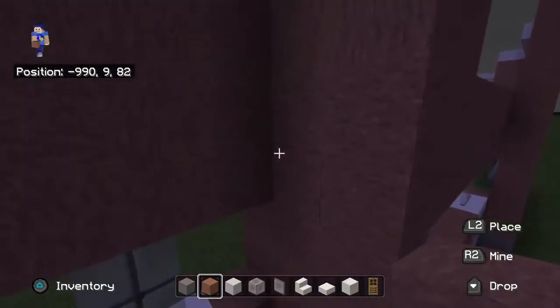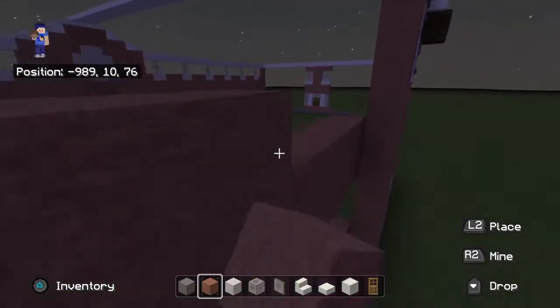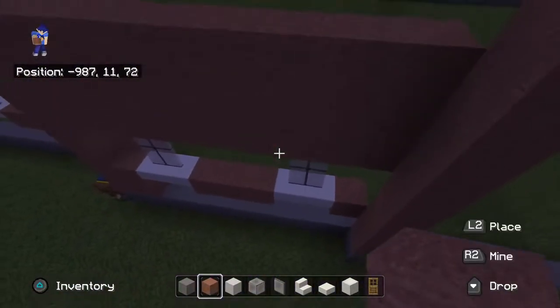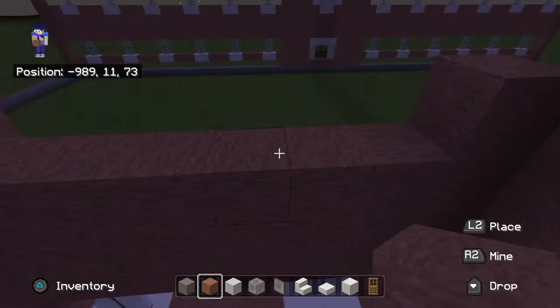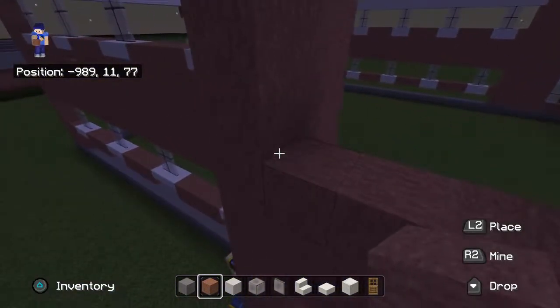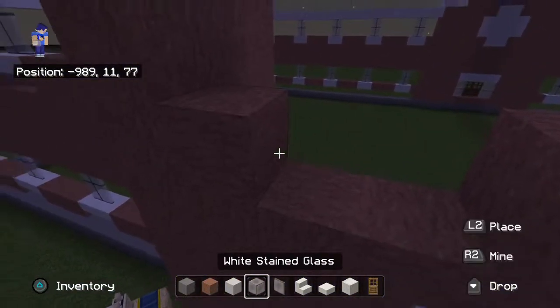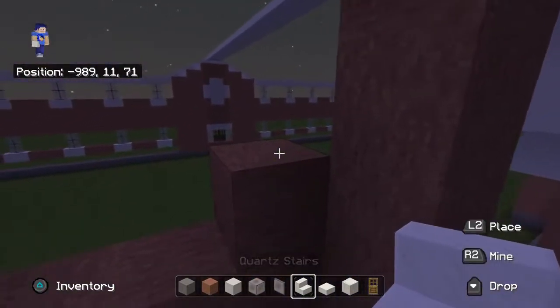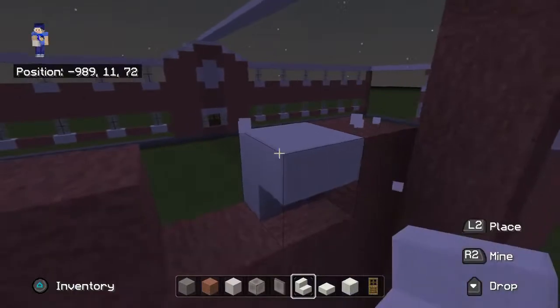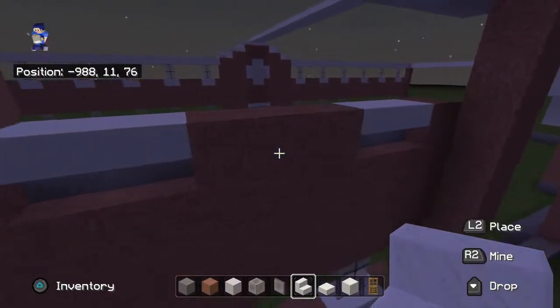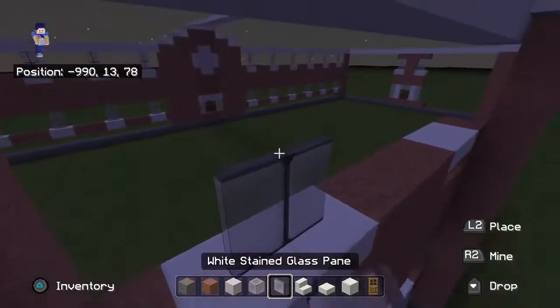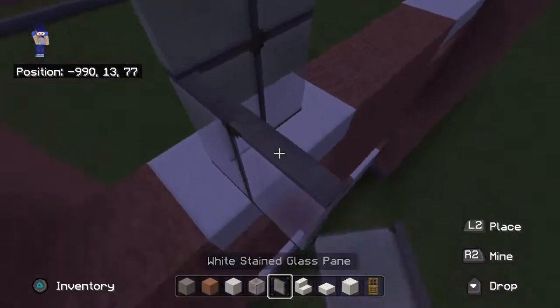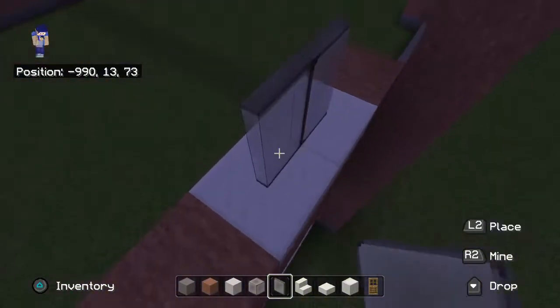So we're going to have the same separation of windows, the same height, everything is the same. Except it's a little bit higher. So, just like here, here, here, here. That is absolute perfection. So, now that we've done that side, we can just hop over to this side and do, again, the exact same thing.